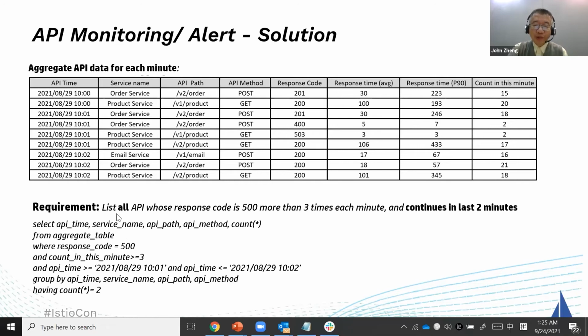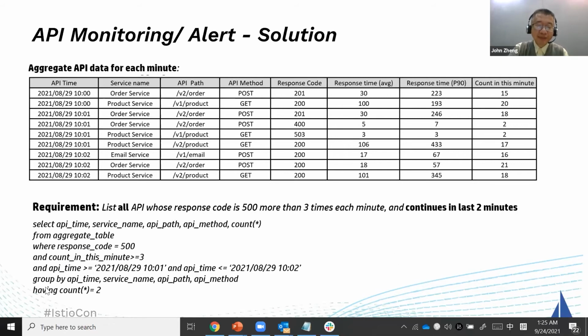For the previous requirement, list all APIs whose response code is 500 more than 3 times and continue for 2 minutes, we get the data from the aggregation table, where the response code is 500, more than 3 times in the last 2 minutes, and continuing for 2 minutes.